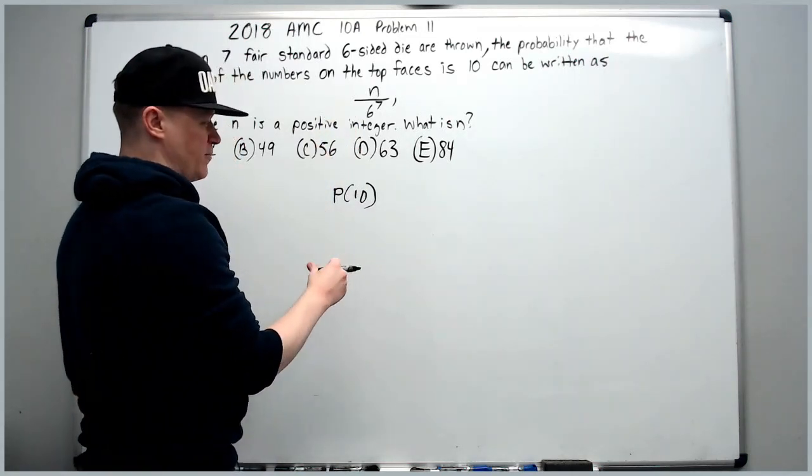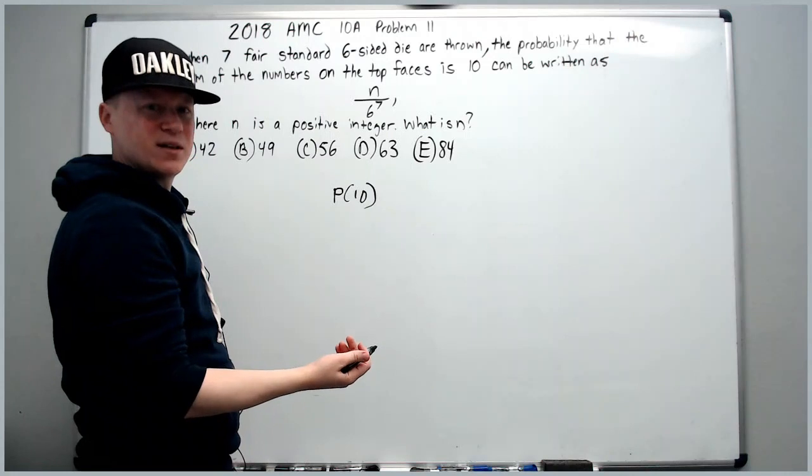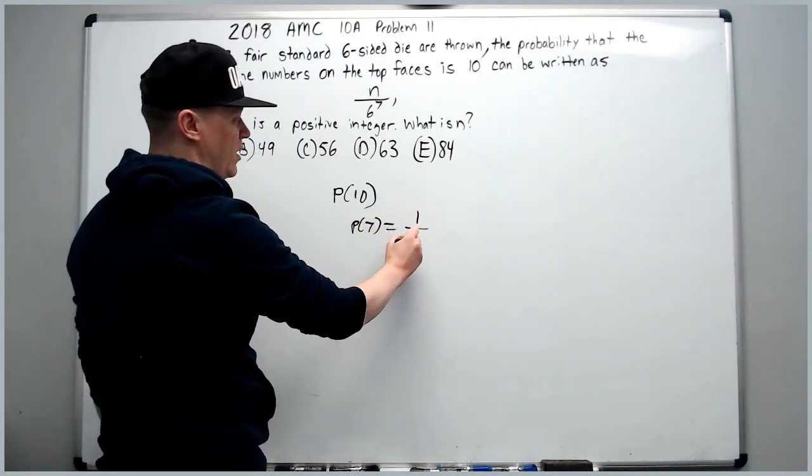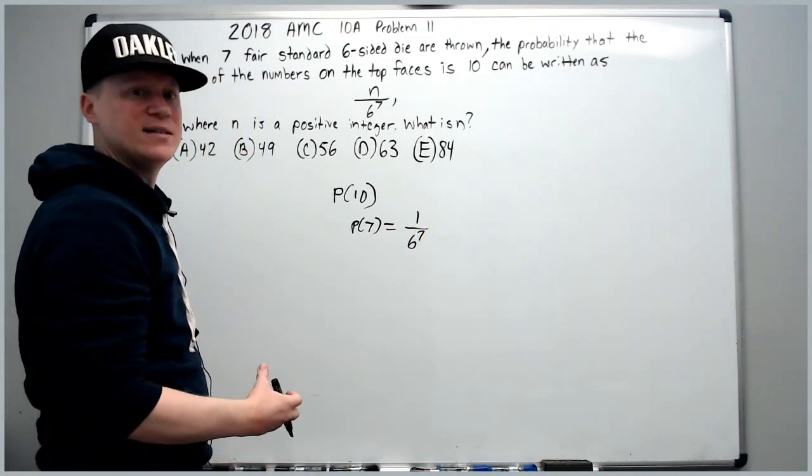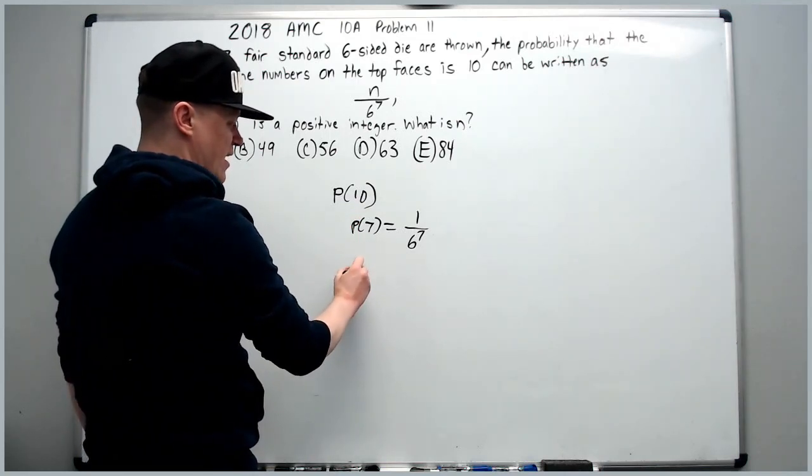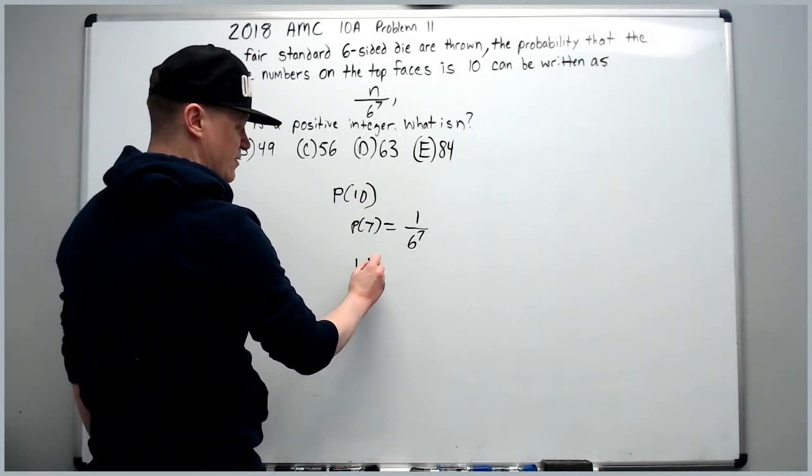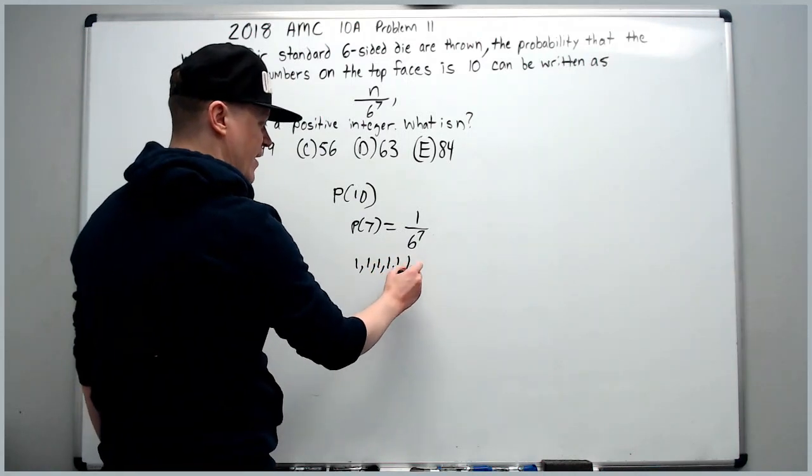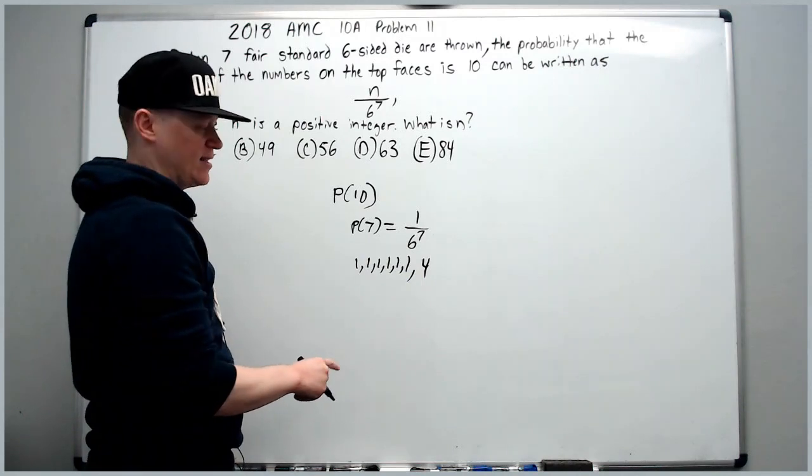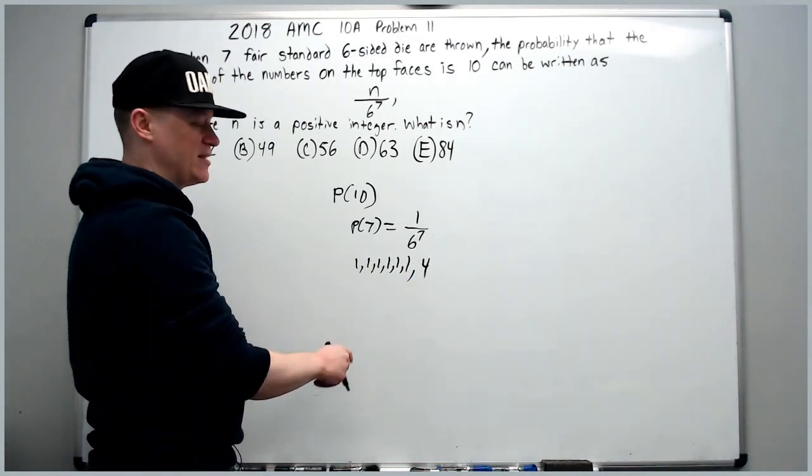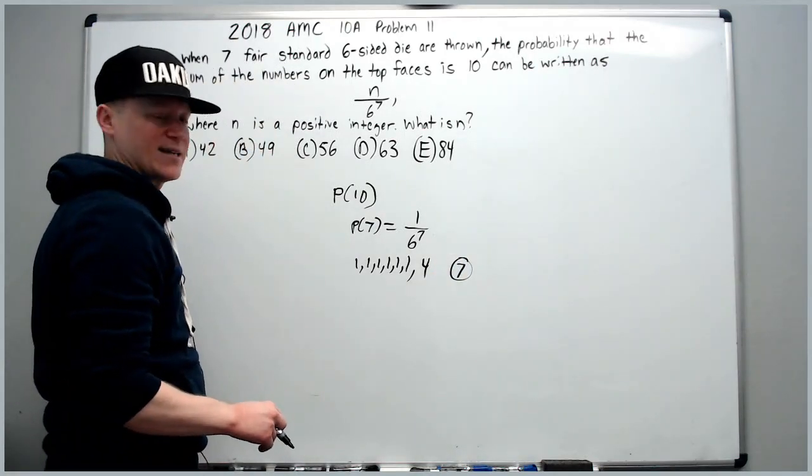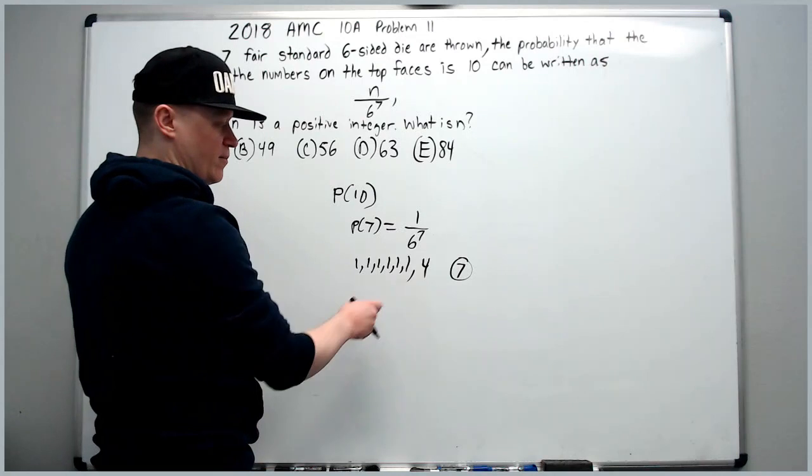We can quickly analyze what they give us here. 6 to the 7th - there's 6 outcomes for any roll of the dice, and if you're rolling 7 dice, that's 6 to the 7th. So we're just looking for the number of ways that you can get a 10. First off, it's important to think about where 10 is relative to the minimum value. The minimum value you can get is 7, which would be rolling all 1s. Then, how could I get to 10? If I take away one of these 1s, I'll have 6 ones, and then I'll need a 4. Then how many ways can I roll this with the dice? It's basically a placement of 4 in 7 different positions, so you're going to have 7 places for that to happen, 7 outcomes.